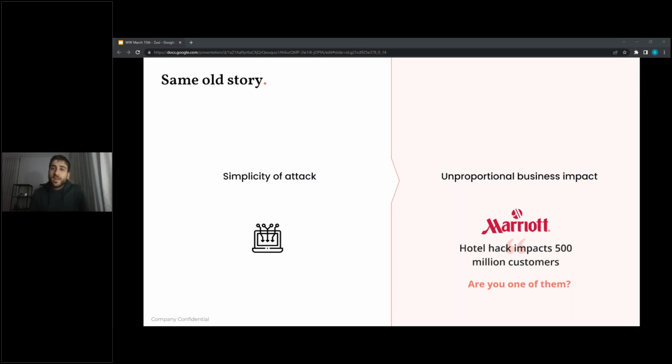So I think, why is that? Why can we see the same old story, the same simple attacks keep defeating the big enterprises, the big companies, right? So this is what I wanted to talk about today. And I think that's a good way to start into it, which is that remediation is an interesting story, right? And it's not as trivial as one would think.